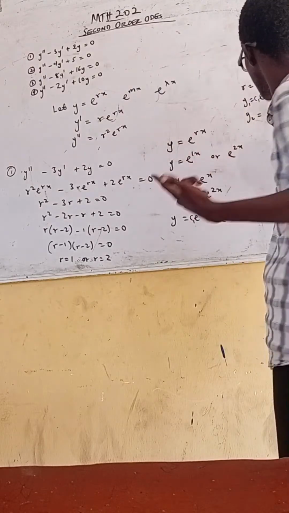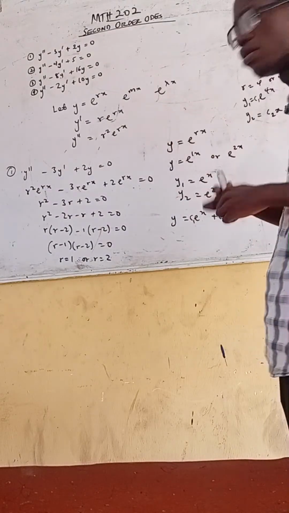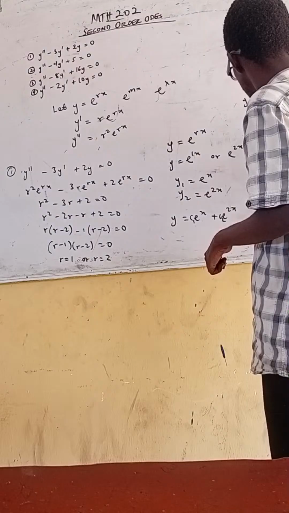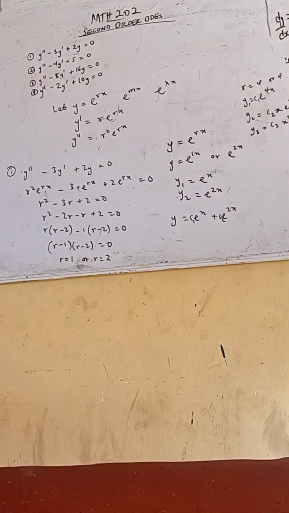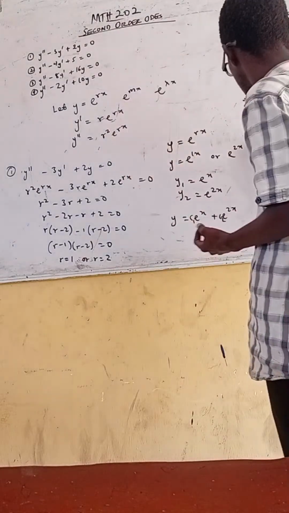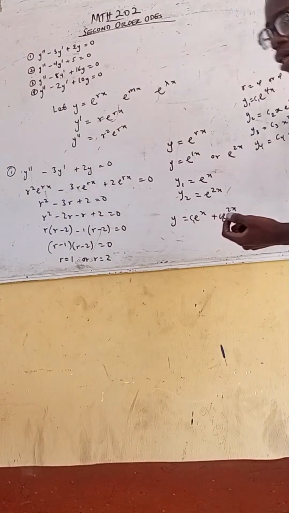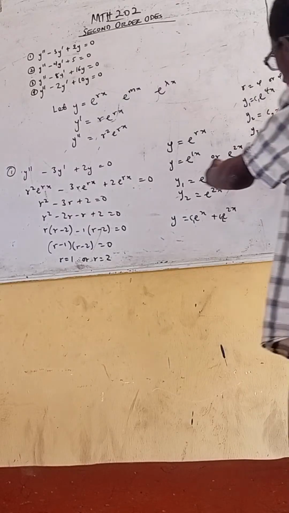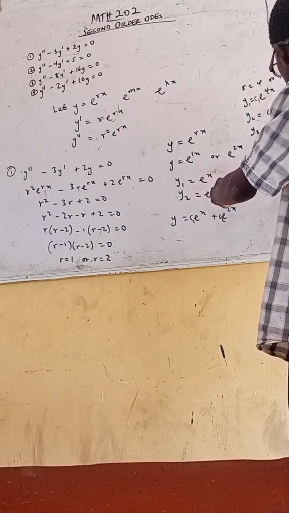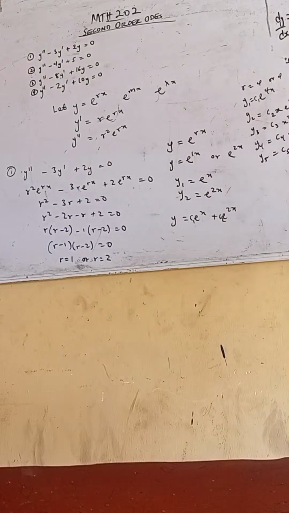If it is a cubic and we have 4 in three places, you are going to do y3 equals c3 x squared e raised to power 4x, the same e raised to power 4x. For the next one, y4 equals c4 x cubed e raised to power 4x. Can you see that? Multiplied by x, the next one x squared, the next one x cubed, and so on. It's just like that. Just continue like that.